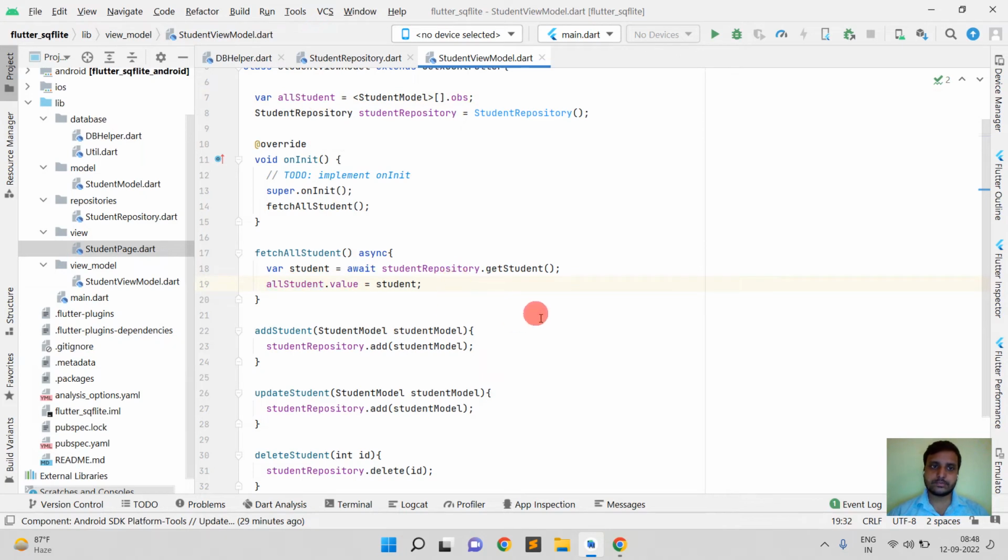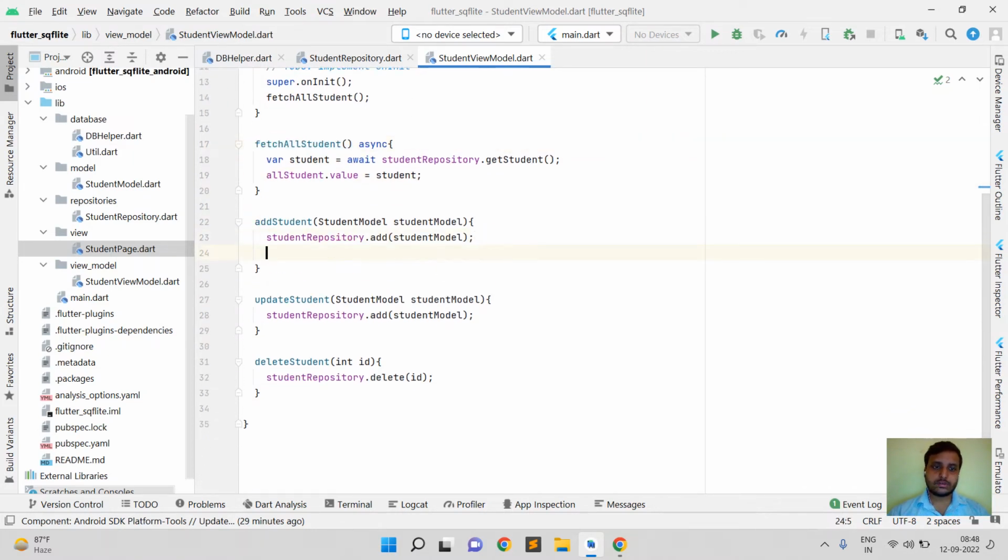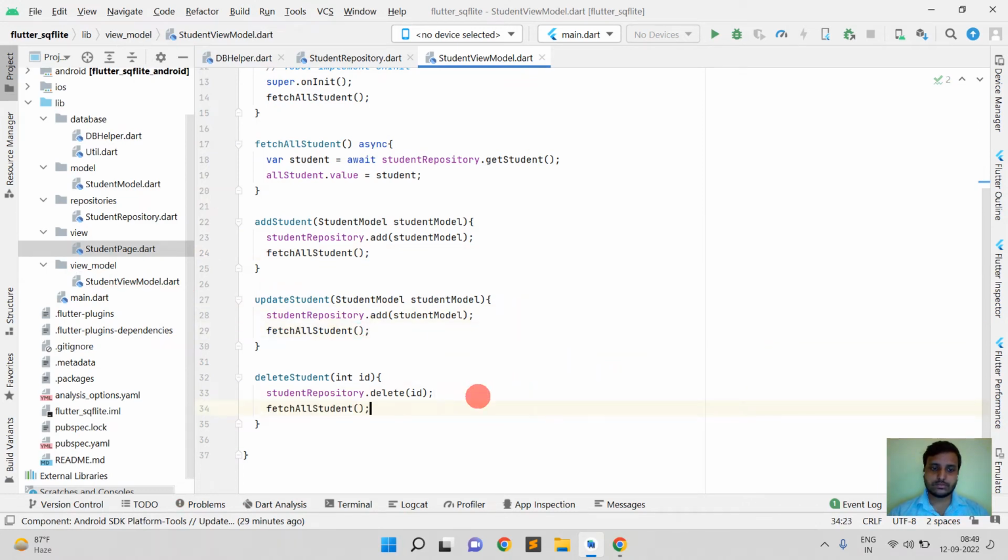Okay, and just copy this, paste this here also. Actually I have added this function in all the operations to get the updated data.